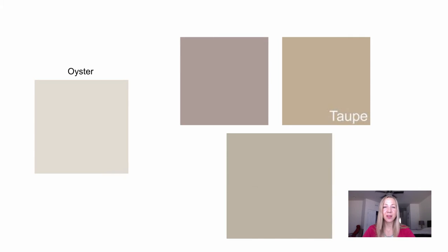Okay, so here are some examples of the colors I was referring to. On the left is oyster, and you might be able to see that it's almost like a lighter version of taupe. It's not white and it's not really beige. It's, in my opinion, somewhere in between white and taupe, and it's very neutral. This is on the screen, and it might look different for you, but it's very neutral to me, which means I don't see a whole lot of yellow in it or blue. So I think that it's a color that just about anybody can wear without it being offensive, like, oh my God, it's way too cool for you or way too warm for you. I think it's just a neutral color you can wear.